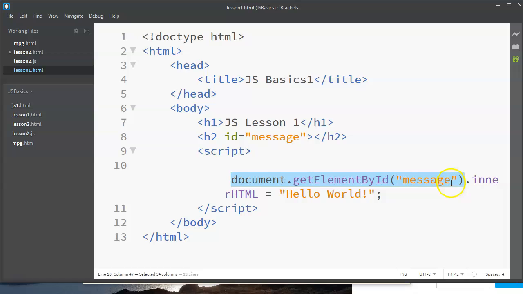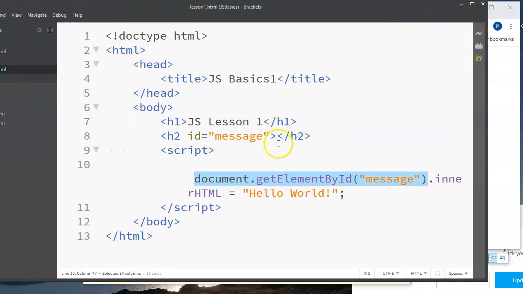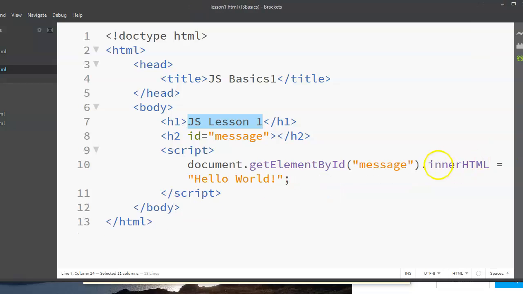Now, what do I want to do with that element? I want to put some content inside of here. The same way this H1 element has some content that I typed in here, I want JavaScript to put content inside of this element. So I'm going to reference the inner HTML. So document.getElementById message dot innerHTML.